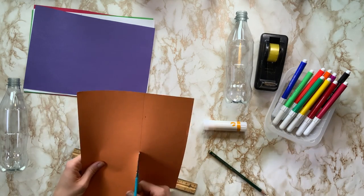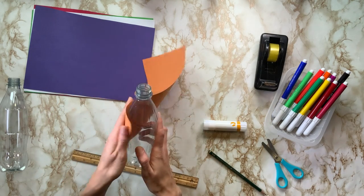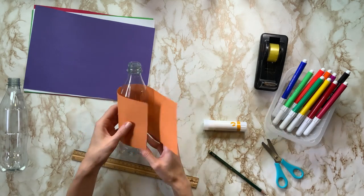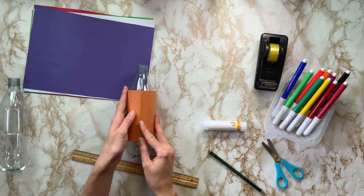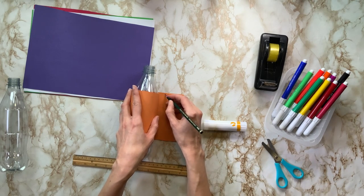I cut that out and just check. So you can wrap it all the way around like this or make it a little bit shorter. So I'm just going to cut a bit off mine here.